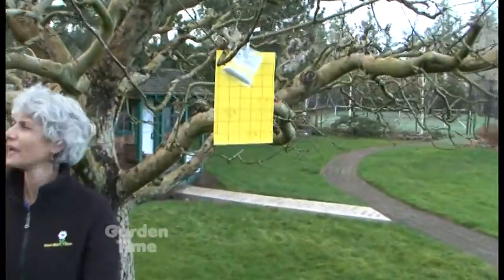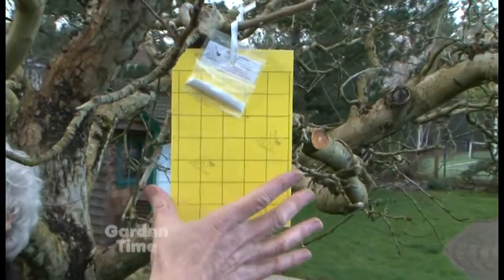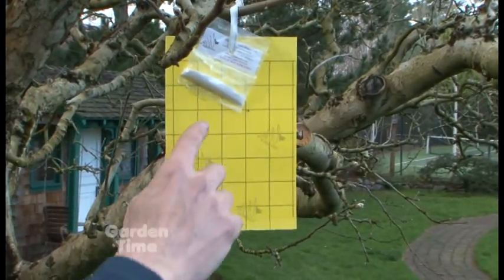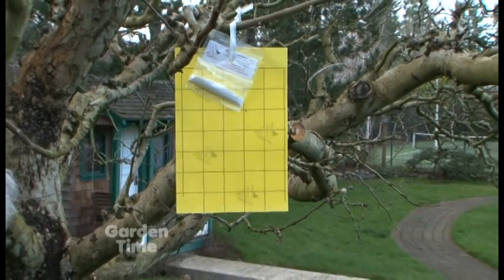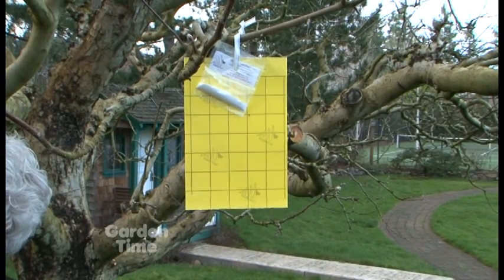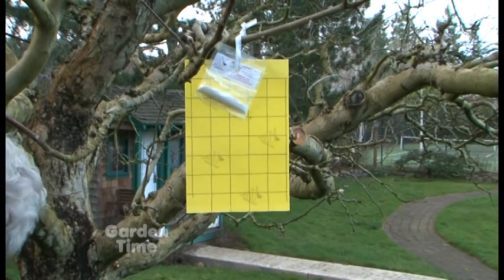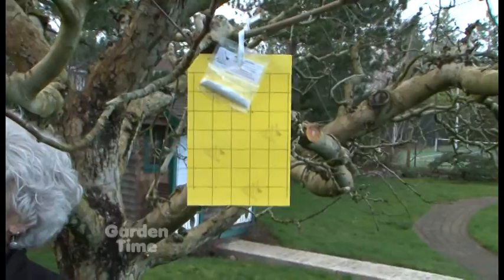What about this yellow sticky tape? This is for the apple maggot. They're attracted to yellow colors, and this has an ammonia lure. Apple maggots come in for the smell of the lure and get stuck on the sticky paper. We do this in combination with monthly sprays — this helps control them between our visits, because a month is a long time to go. These trap a lot of them before they get on the tree, then we spray, and that controls the eggs and stuff before they can infect the apples. There are really a lot of tools out there to help with orchards, and you need to use each one of them, otherwise they'll get through and ruin your apples.